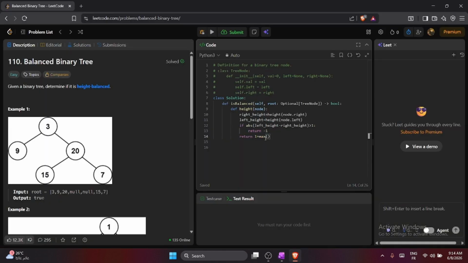So return 1 plus maximum between left height and right height.